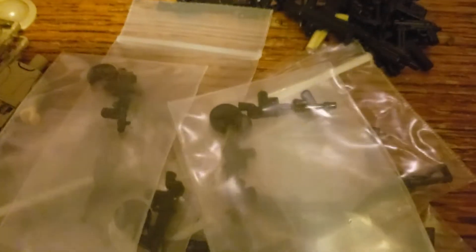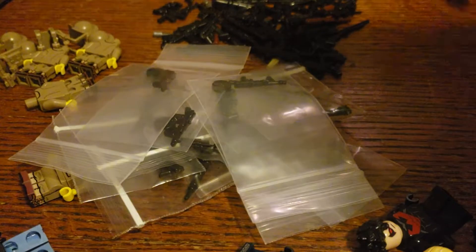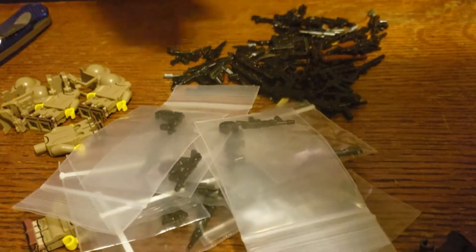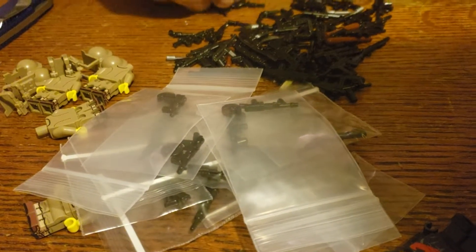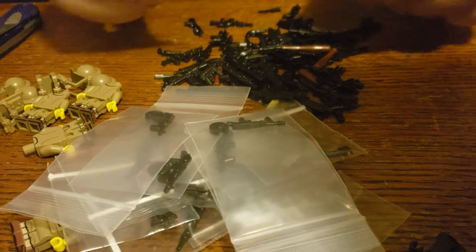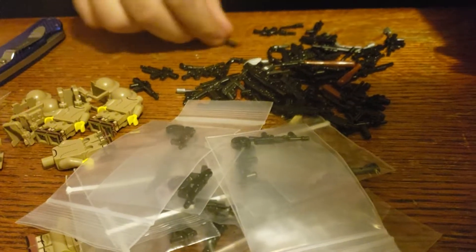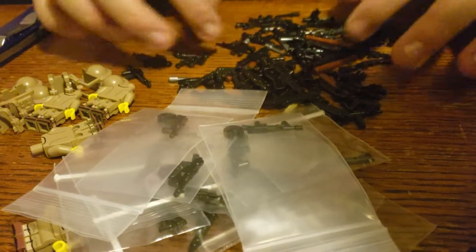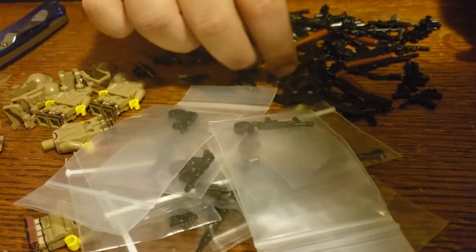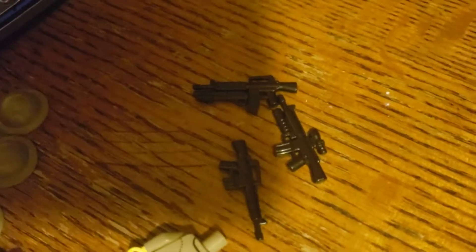Yeah, that's really it for this order — pretty big order I guess, if you ask me. There's packing peanuts all over the floor, there's guns all over the table, there's British bodies laying everywhere. So bada boom bada bam — you got some British people, you got some guns, and modern guns mostly. There's some World War II in there. I think there was normal M-16s, so there's normal ones, there's ones with grenade launcher attachments, and there's ones with shotgun attachments. There's the shotgun attachment — those are the different M-16s that we got.